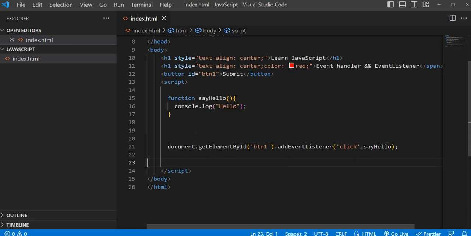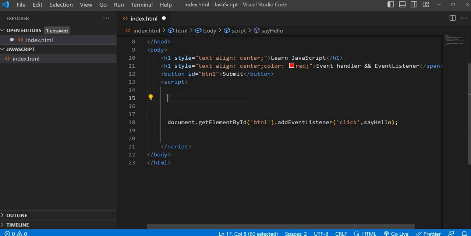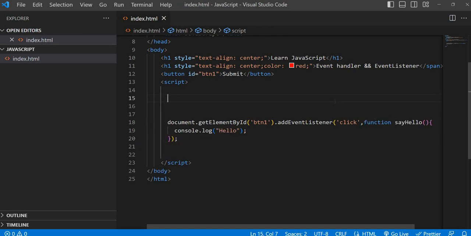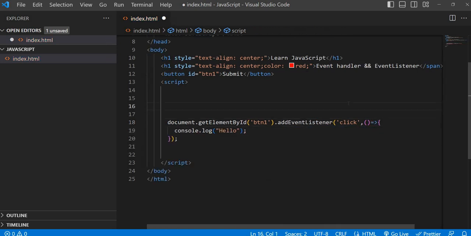On event, and if you see, naturally we don't need to write it explicitly. We can place it here. This is the best one. And another super cool thing is to convert this into an arrow function. We don't need to give a name also, right? Just remove everything and go with the arrow function. This is the coolest thing. Even if you don't have multiple lines of code, just remove the curly braces also.